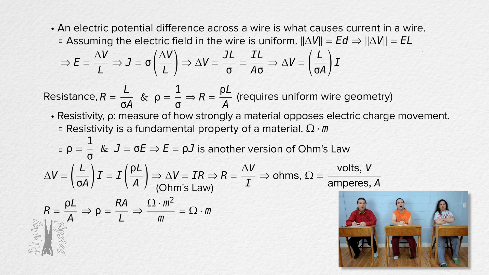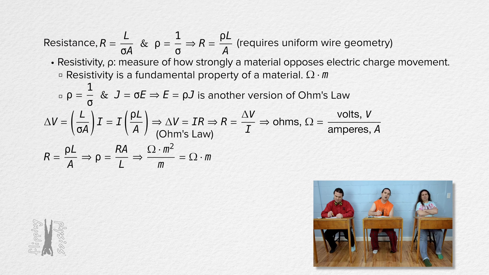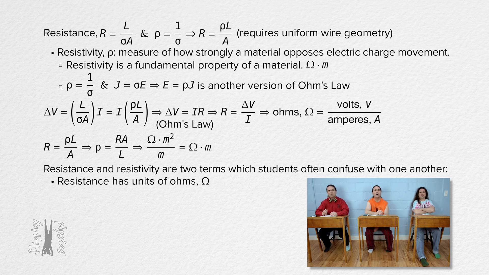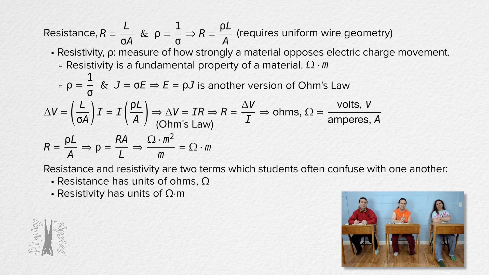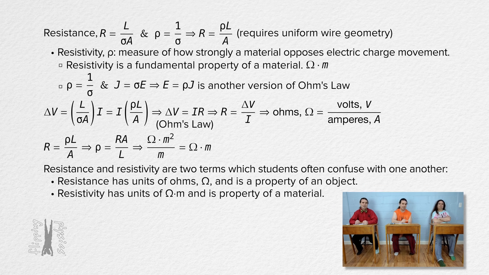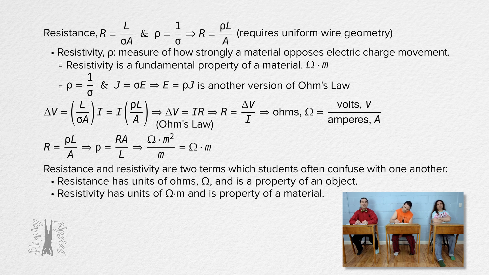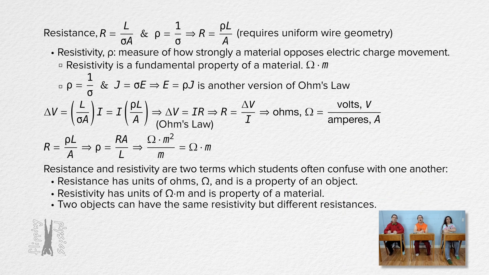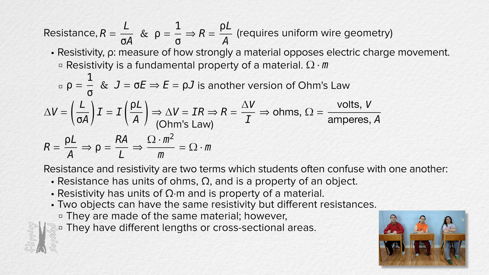I never really understood the difference between resistance and resistivity — they really sound the same to me. Well, resistance has units of ohms and resistivity has units of ohm meters, so they clearly are not the same. Resistance is a property of an object; resistivity is a property of a material. One specific resistor has a specific resistance. However, many different resistors made out of the same material will all have the same resistivity. Two objects can have the same resistivity but different resistances if they are made of the same material but have different lengths or cross-sectional areas.